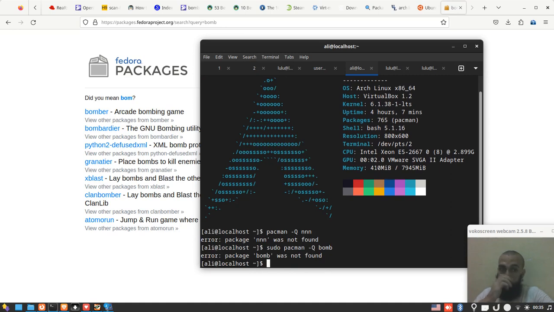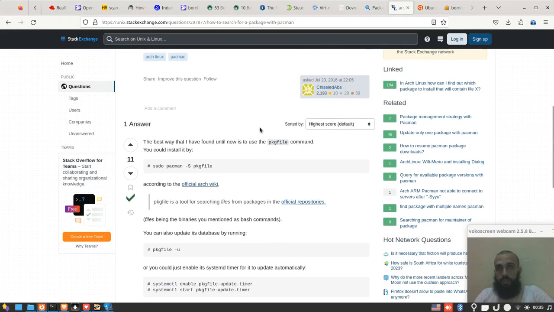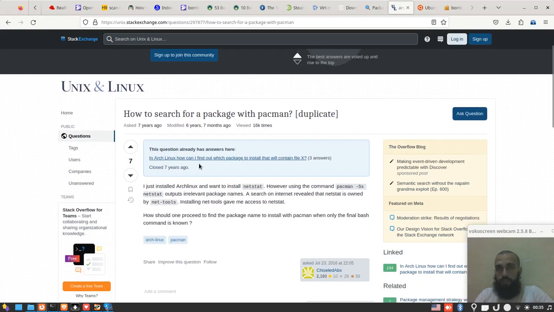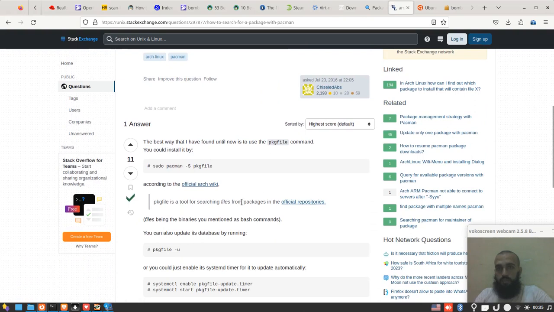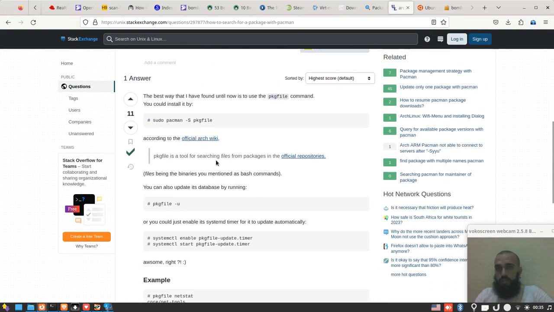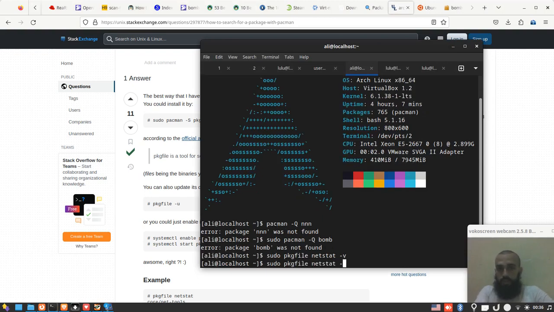So I wasn't able to do it. I tried to install pkgfile after looking for a way to search for a package. This thread on Stack Exchange recommended installing pkgfile, but it doesn't work for me. You can try to use it. It doesn't give any results.